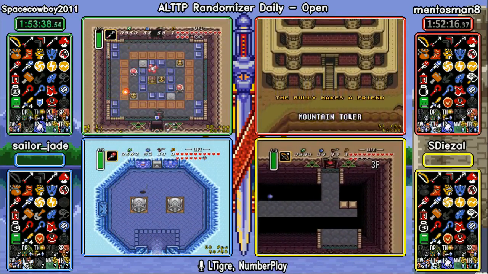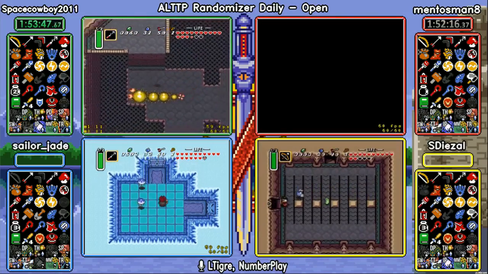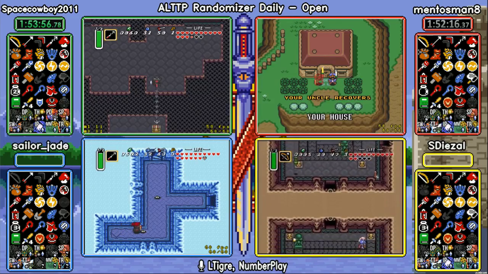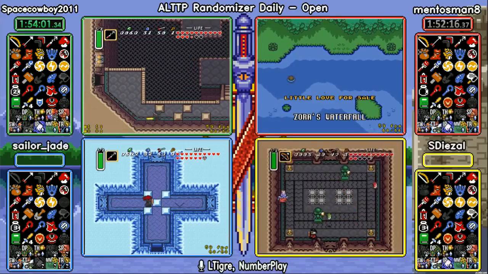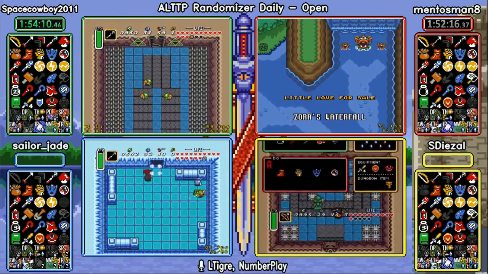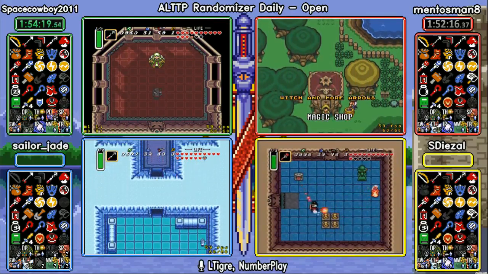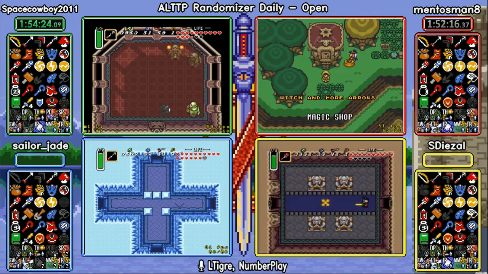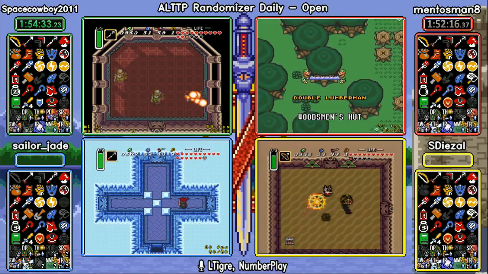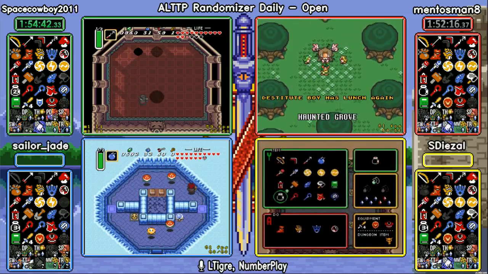It looks like everyone is finishing. This is kind of that point where the average of the finishers comes out. We're going to have Mentos coming shortly for an interview. Hello there, Mentos. You're the first finisher. Can you hear us, Mentos? I think we'll have Mentos here in a second.